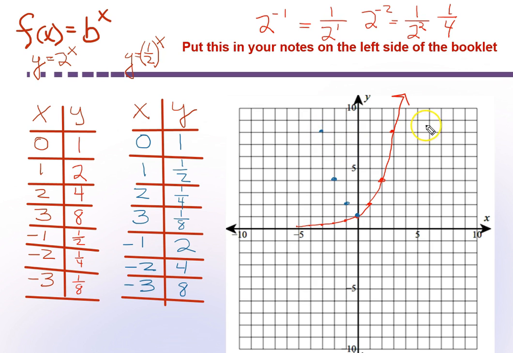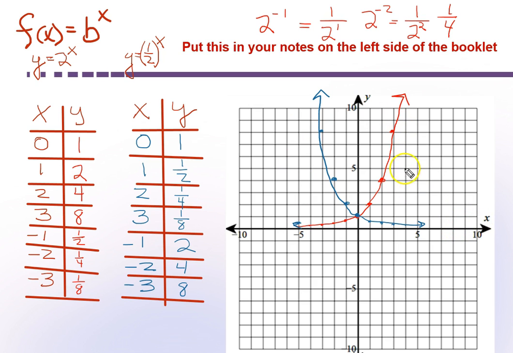And let me sketch these in here if I can. No, I'm not doing that too well. Try again. In fact, let me pause to do it. Now, in the fraction form, you're seeing what's happening here. The curve is starting high, going down through 1, and then off in this direction.